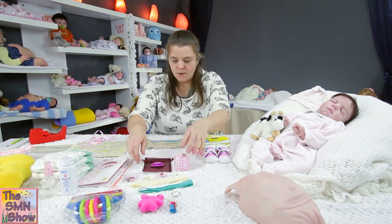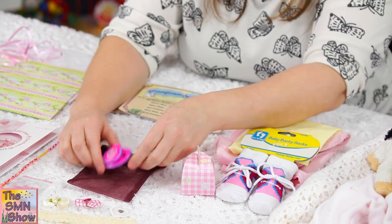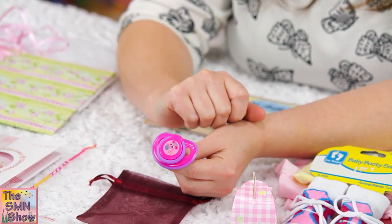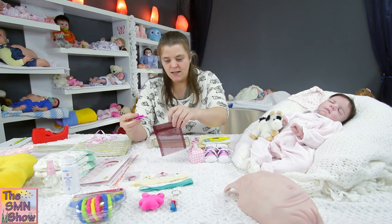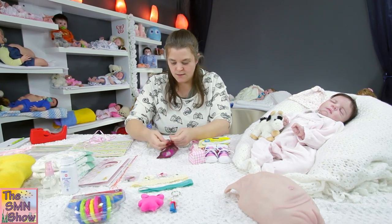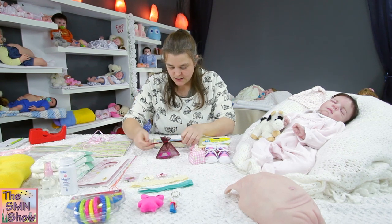And she's also going to go home with a magnetic dummy. And I've given her a little animal theme on that one. And that's going to go into a little bag just to keep it nice and safe and secure. Just like that.